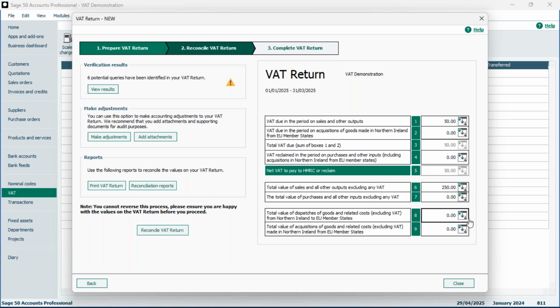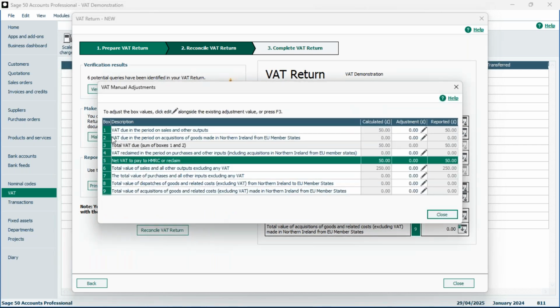So that's available on most boxes there, and that allows you to check your figures and make sure that you're happy with the figures that have come through. Now, if you do need to make an adjustment, there is the option to make adjustments here. We normally recommend that this is only used on the advice from your accountant, HMRC or ROS, or because your VAT scheme requires you to do so. So this is not to be used normally for corrections. Okay, if it's a correction that requires an adjustment, that request will normally come from your accountant or HMRC.